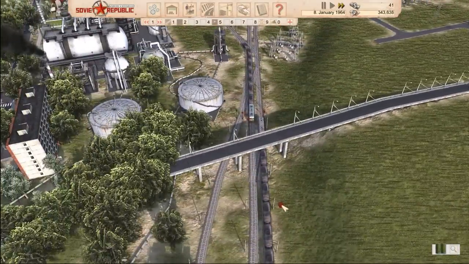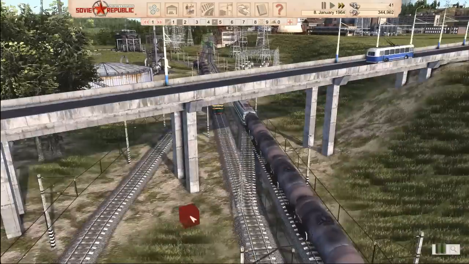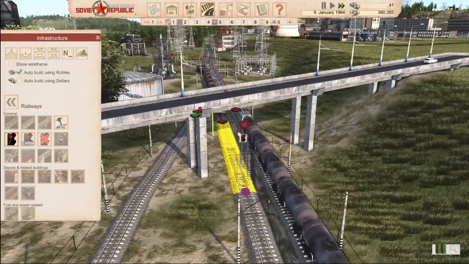Oh, for God's sake. I'll just... Block signals do my flipping head in. Because that makes no sense at all. Except it does make sense. Can't place 7-4 here. Well, that's incredibly unhelpful.